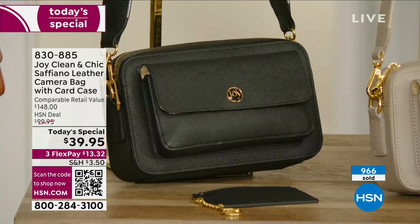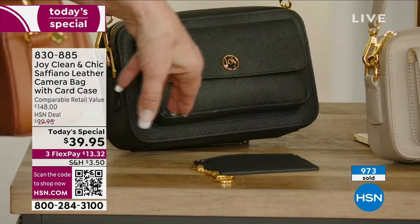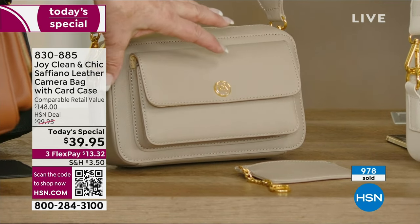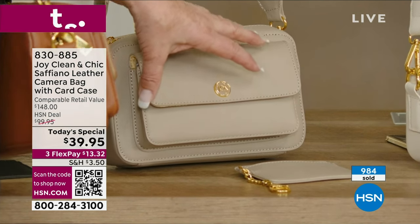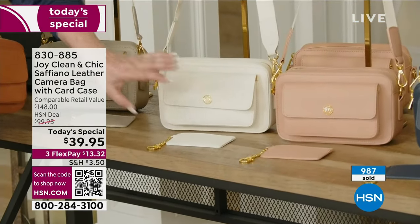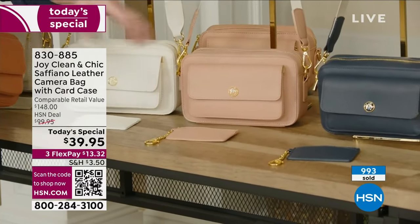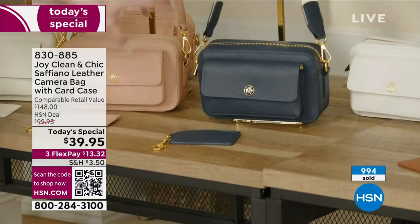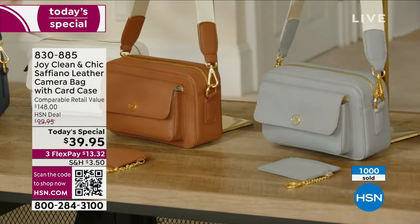Let's go through the colors — you are getting the best price ever while supplies last. The black gorgeous onyx, and that credit card case with all the gold accents — that's a keychain, wear it with the bag or separate. Then the beautiful Simply Taupe. This leather handbag is completely antimicrobial, eliminating odor-causing bacteria and germs. Beautiful crisp white. Then the beautiful blush — in Saffiano leather, the texture is gorgeous. The Midnight Navy looks simply regal with the gold hardware. Then I'm wearing the cognac, that rich cognac. Smooth denim — at this price, I would get more than one.